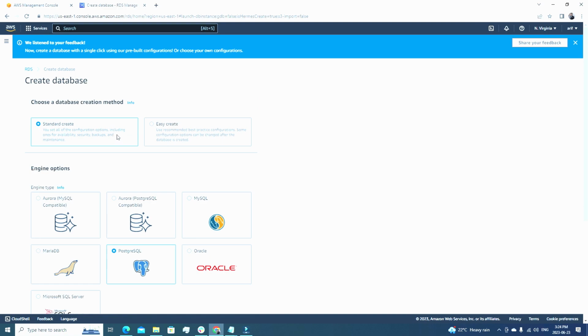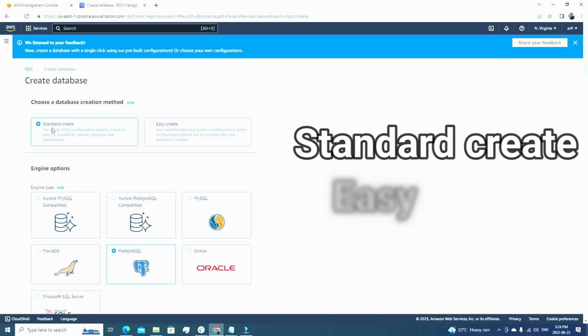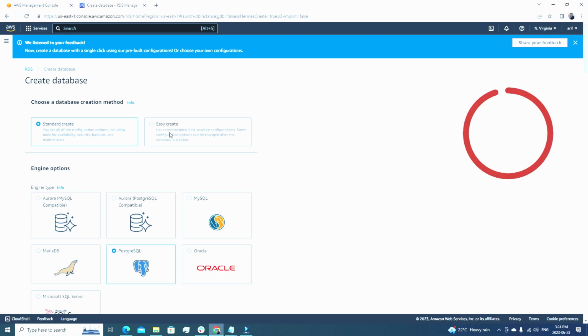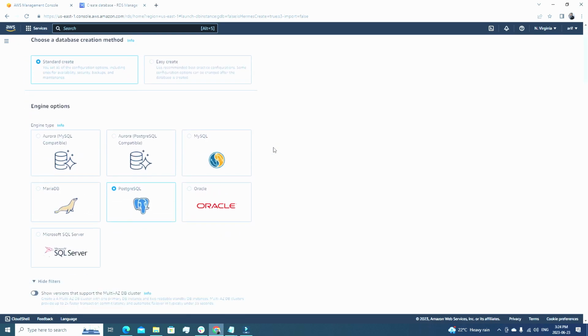So there are two modes to create an RDS DB. One is the standard create and another is the easy create. Easy create, we won't select this one because it will be straightforward and easy for us, and we really want to know the nitty-gritty part of the deployment process. So we're gonna choose this standard create option, and for the engine options here you can see that AWS RDS offers us many sort of engine types, like Aurora.